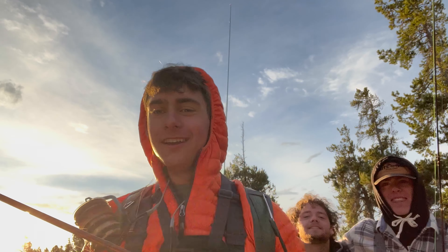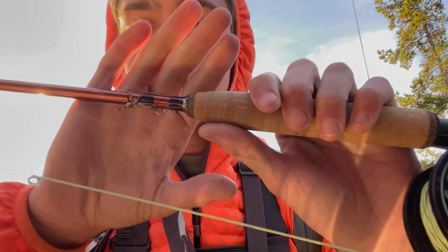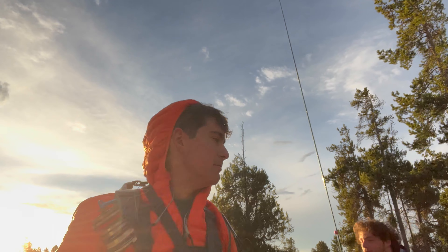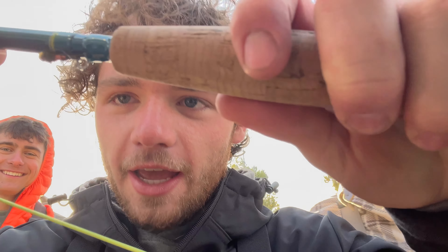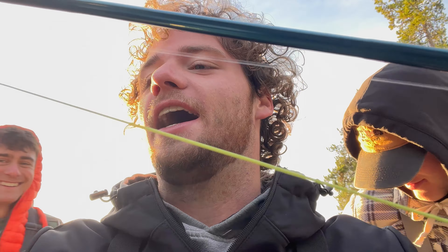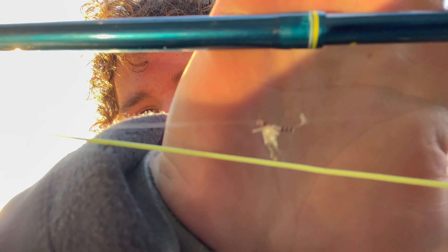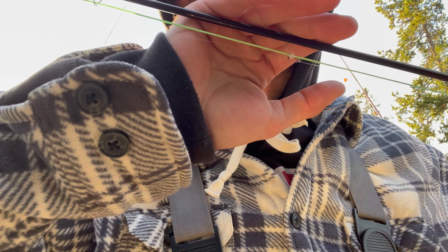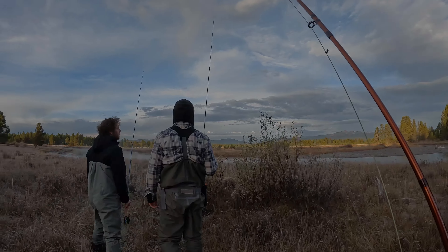It's about eight o'clock, a little later start than we wanted. Here's the setup: nine-foot five-weight, running a golden stone with a brown, and above that a little scud-looking thing. The boys are running midges with stoneflies as well. Today I'm running a copper stonefly down to a small midge — looks really nice so it has to catch fish. Cooper is running a stonefly down to a tiny midge — a strike indicator up top. Good luck, and with that we hit the river.